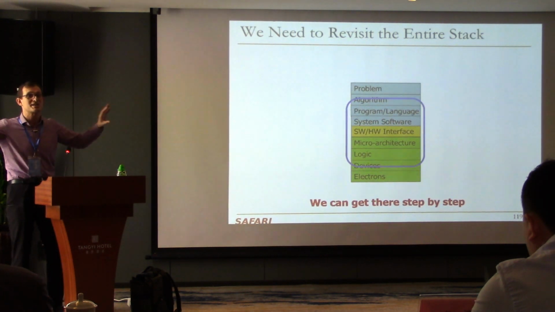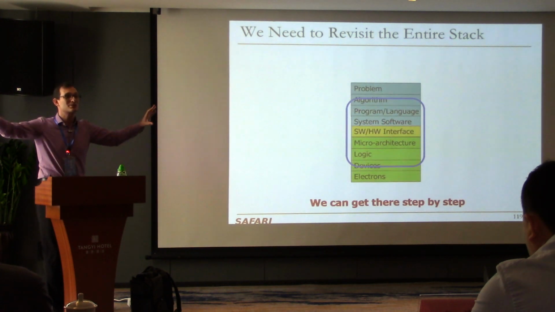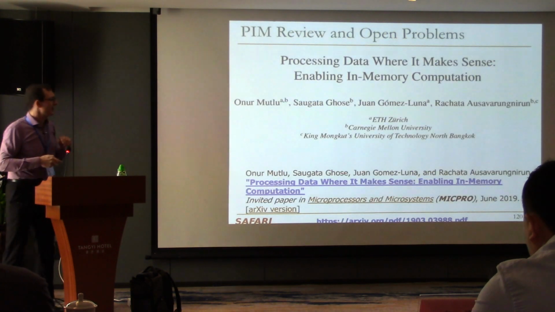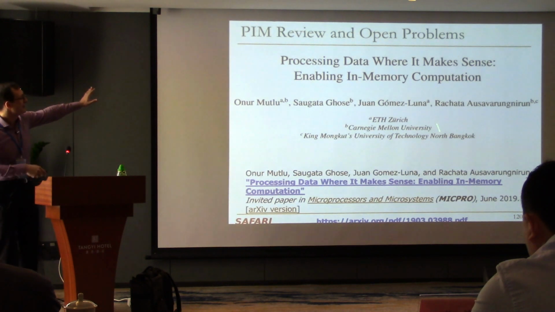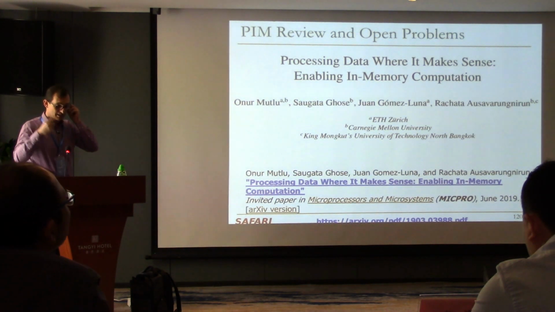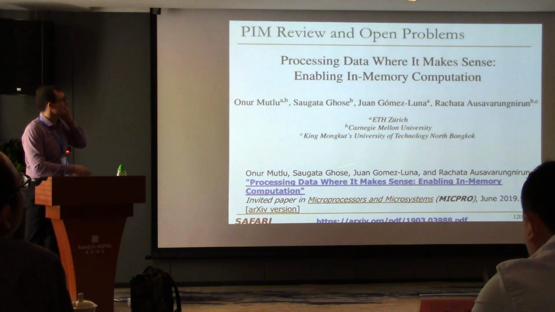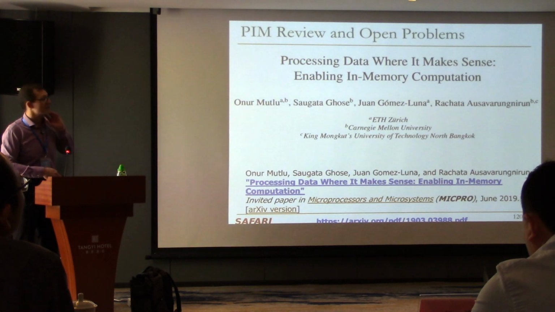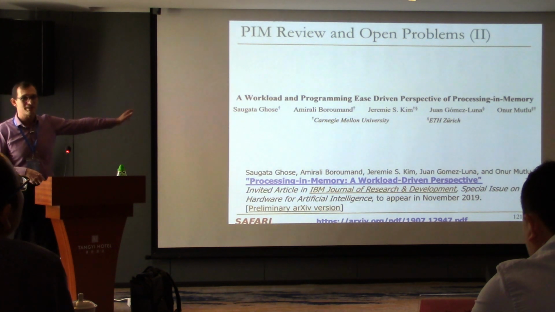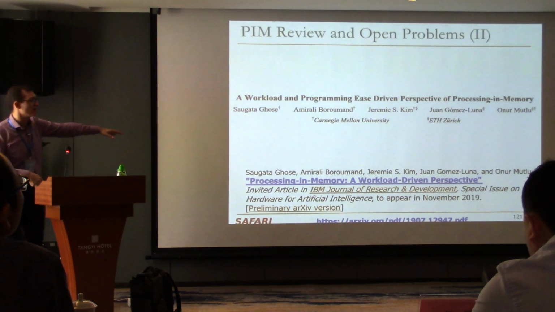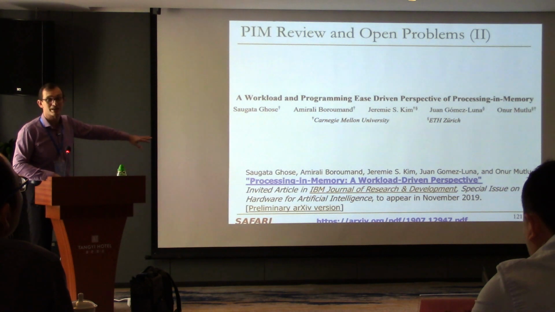Maybe you don't change the entire system to begin with, but step by step we examine these issues. I believe we should really be exploring the space very heavily to enable technologies like this. If you're interested, we've recently written these articles that cover the entire space and talk about some issues that need to be solved to make these architectures more practical. And this is the latest one, actually. It was invited by IBM Journal of Research and Development. They had a special issue on hardware for artificial intelligence.